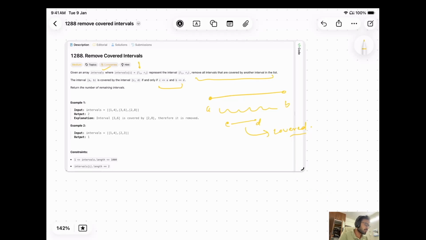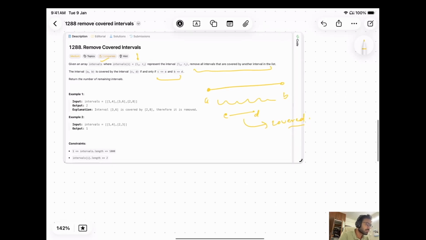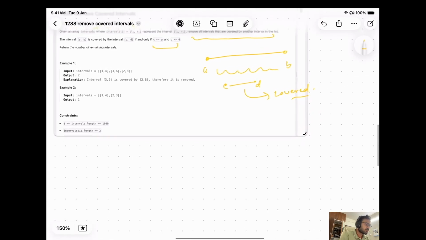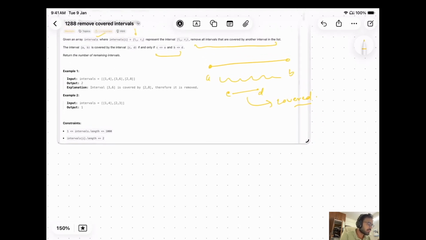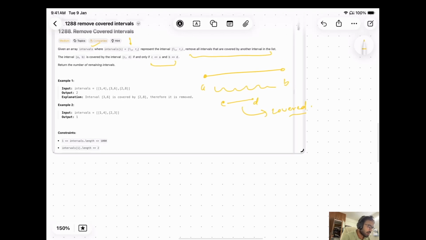This seems pretty much straightforward. If I sort and do it, I think this will work. Let's think of this question like this: first thing, I need c greater than this a. Second, if I have two intervals, x1 comma x2 and x3 comma x4, then I always need x3 greater than or equal to x1 to be covered. So the first thing is to sort x increasingly. We have to sort the x-axis increasingly.